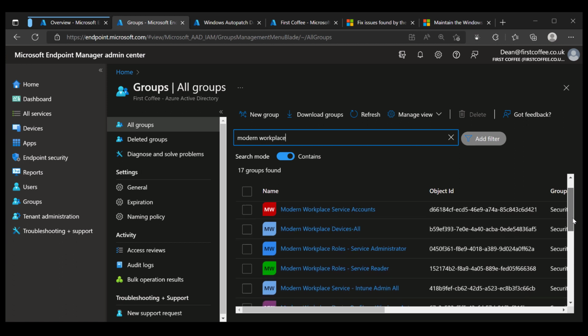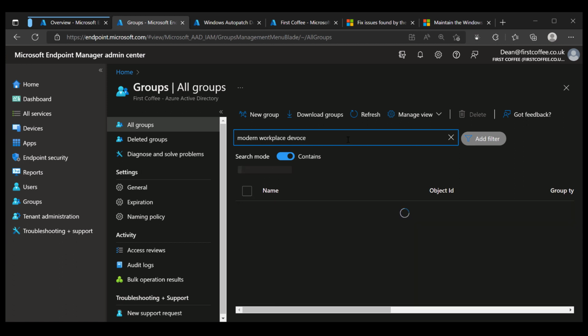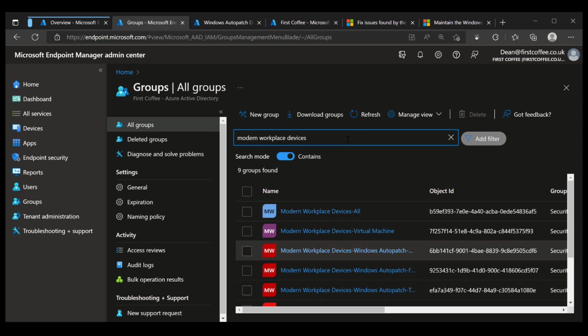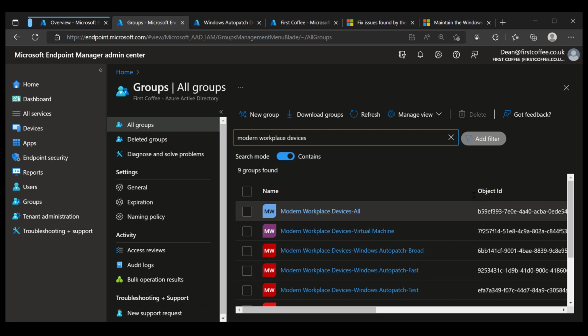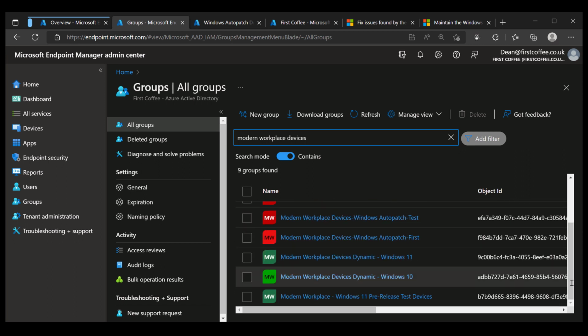I'll go with devices, actually, because that's what I'm looking for. Right, so we've got a few. Let's take a look at these. We've got all, virtual machine, broad, fast, test, first, 11, 10, and pre-release test devices.